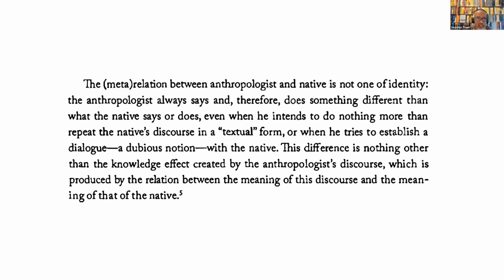Okay. The meta relation between anthropologist and native is not one of identity. The anthropologist always says and therefore does something different than what the native says or does, even when he intends to do nothing more than repeat the native's discourse in a textual form, or when he tries to establish a dialogue, a dubious notion, with the native. This difference is nothing other than the knowledge effect created by the anthropologist's discourse, which is produced by the relation between the meaning of this discourse and that of the native. Right? There is always difference, and anthropology doesn't try to erase that difference.